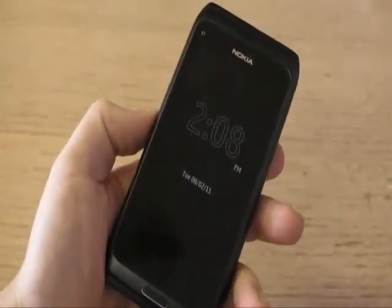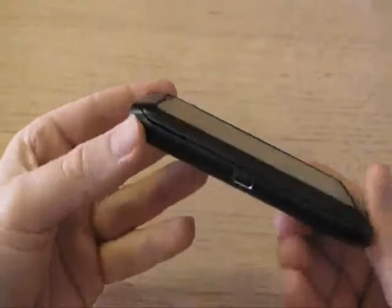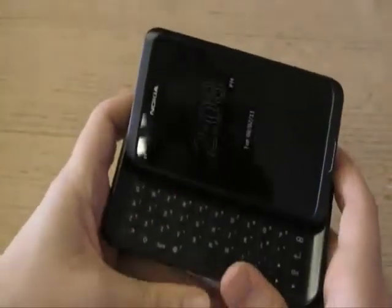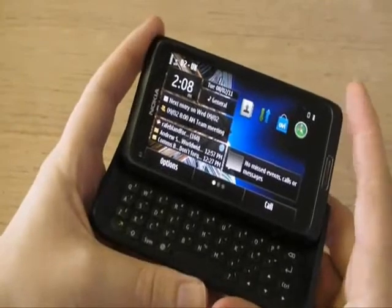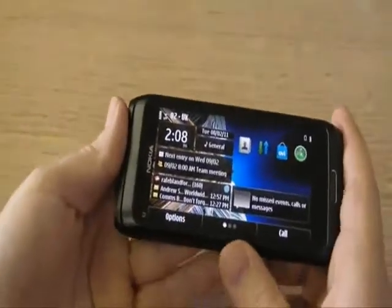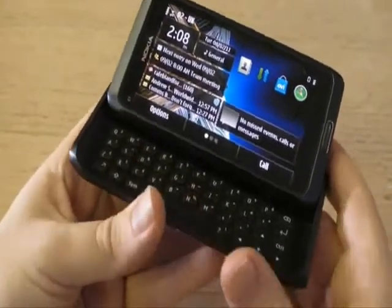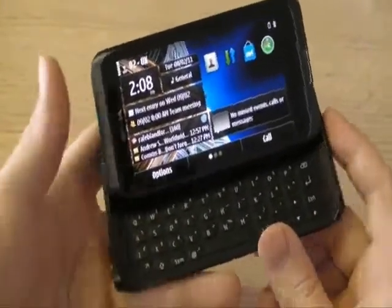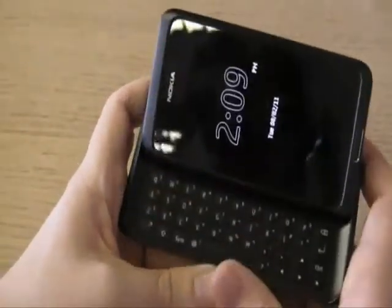As I suggested earlier, the main hardware point of the E7 is of course the landscape QWERTY keyboard. This is accessed by pressing downwards and slightly inwards here, and that does take some getting used to, but once you master it, it's very easy and rather elegant. You can even do this with a single thumb, and you can let the phone do most of the work thanks to the sprung hinges. In the early prototypes of the E7, this mechanism was rather stiff, but I'm glad to say in this retail unit it's much improved.